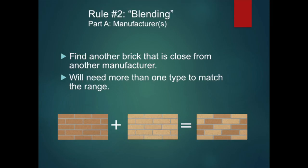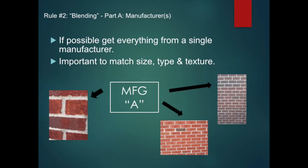If the original manufacturer cannot help you and the brick you want are not available on distributor's lots, proceed to rule two: blending. Try to find another manufacturer who can supply the brick you need. In the case where a runner brick has a significant range of color, it is extremely likely that you will find a brick from another manufacturer that has the entire range of colors you are seeking. The best you can do is to try to get two or more types of bricks that, together, give you the range you need for the project. That's why rule number two is called blending — it always involves physically arranging two or more types of brick before they are laid on the wall. Getting all of your brick from a single manufacturer is best because the manufacturer can take responsibility for blending the brick. The masons can then pull them off the pallets and lay them without worrying about color.